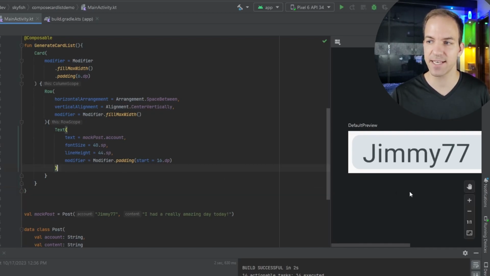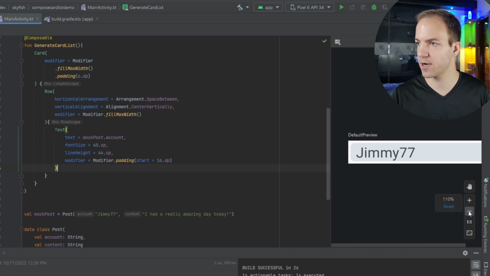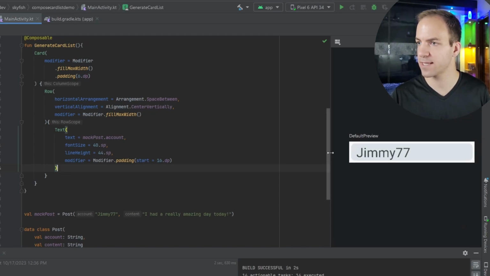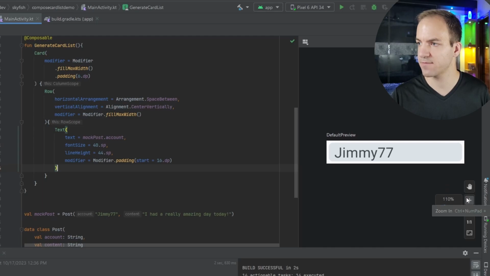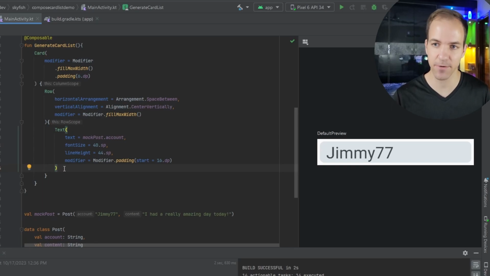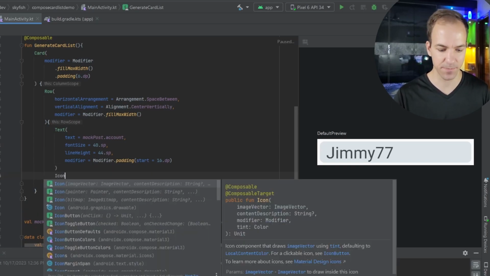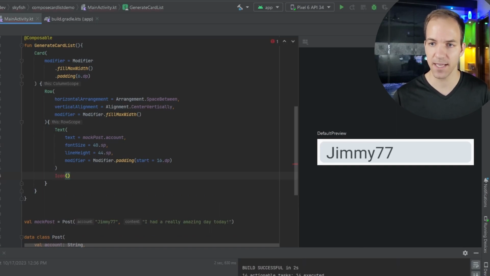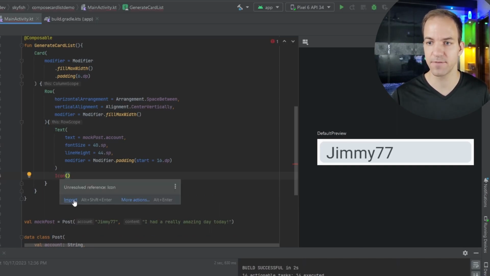And then after that text, let's zoom out a little bit. There you've got Jimmy77. So that's fine, but let's go ahead and add an icon over here, because a lot of times on social media you have your account name and then also their avatar or their picture or something like that. So for this little Compose demo, I'm going to add an icon in here. And an icon is essentially an image vector that you can use.